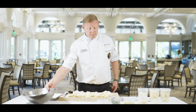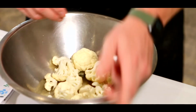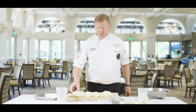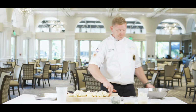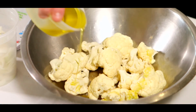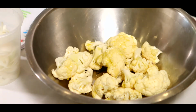So we're gonna take a mixing bowl. We're gonna take some of our florets, put them in a mixing bowl, like so. That's about 1 head's worth. And I just wanted to demo the other head so you can see how you can cut it differently, like that. And then we're going to take some olive oil, mix it in. And you don't have to use as much as the recipe. You can use less if you like. It's entirely up to you.